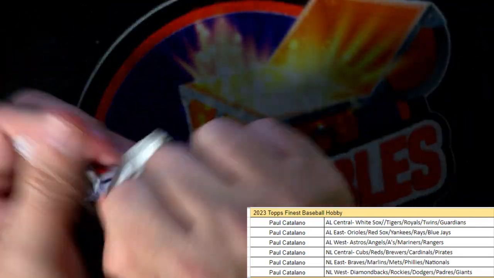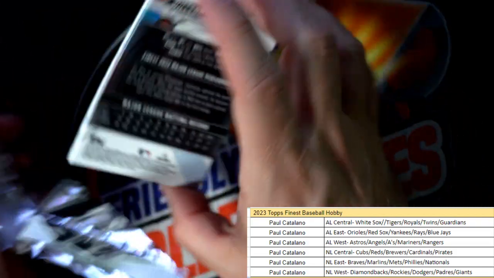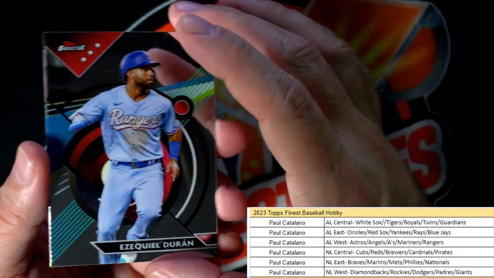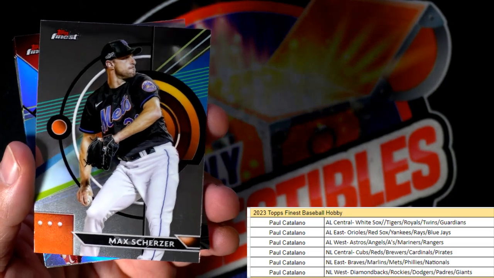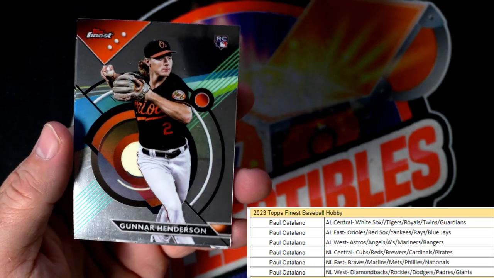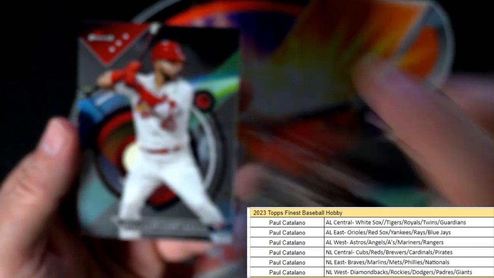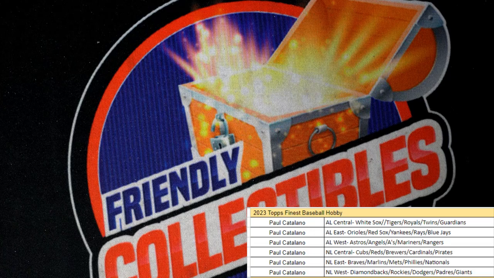And the last pack. Man, there's been some good stuff in here. Duran. Max Scherzer. Carlos Correa refractor. Gunnar Henderson rookie card. That's fantastic to get. And Willson Contreras to round out the box. So not bad, Paul.